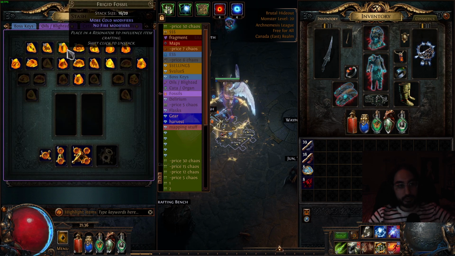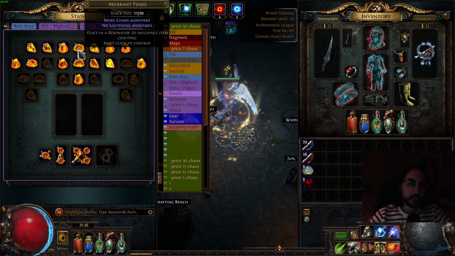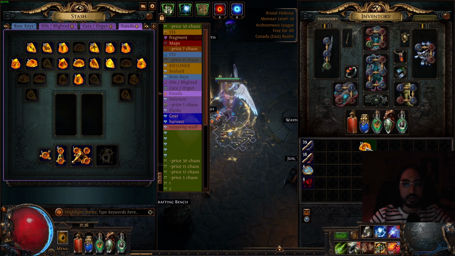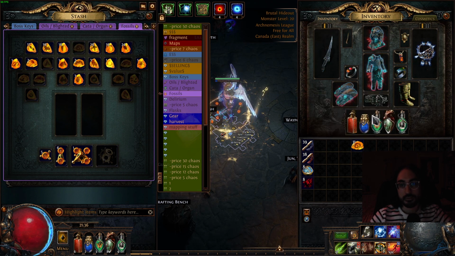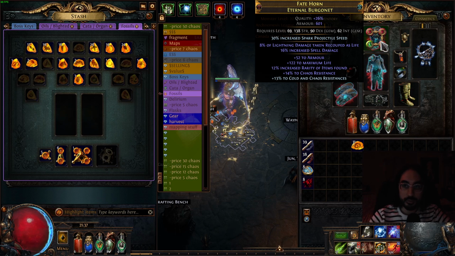You can use plenty of different types of fossils. The downside of using pristine is it blocks out the armor modifiers. So what I did was I just decided, hey, I wouldn't mind some chaos resistance. So I slammed some chaos. I ended up getting a pretty bad chaos resistance roll of 14%, but I got 122 maximum life. So I was like, you know what? This is good enough. So the helmet didn't cost very much.